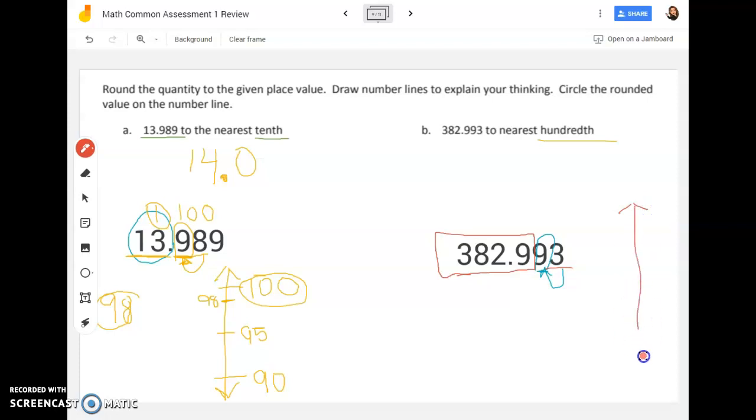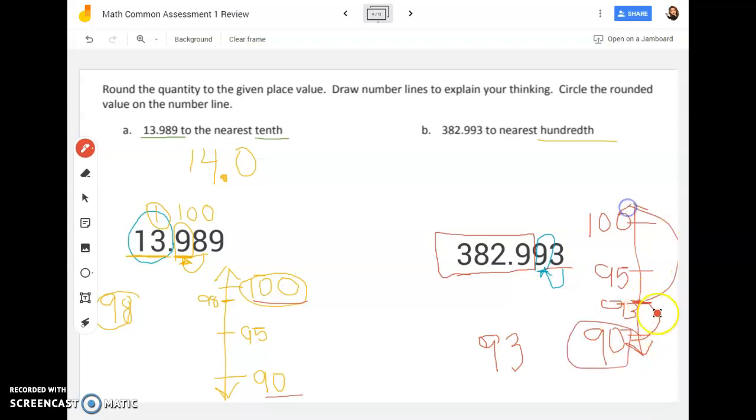Let's go ahead and draw our number line. 93 thousandths is the number we are working with. I know from this over here that 93 is going to come either in between 90 or 100. And halfway between there is going to be 95. Now let's put 93 on our number line. 93 would be about right here. Sorry, that's crazy looking. That's supposed to be a 9. And I can see that 93 is closer to 90 than it is to 100. So this actually rounds down to 90.